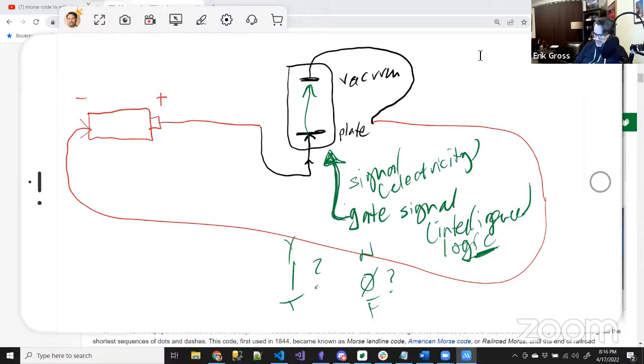That means it's the actual logic. It's the decision maker. This electricity that can come in and travel is the effect of this gate signal. The gate signal is the cause. Any questions about what I've drawn here so far?